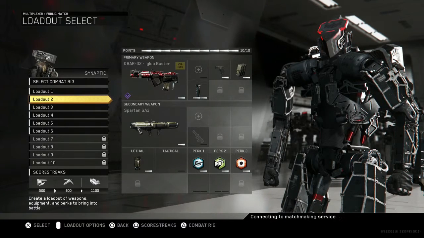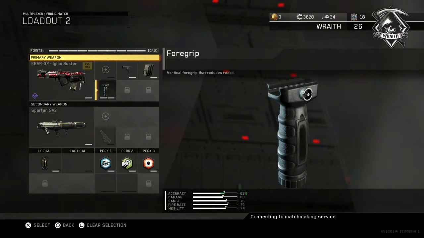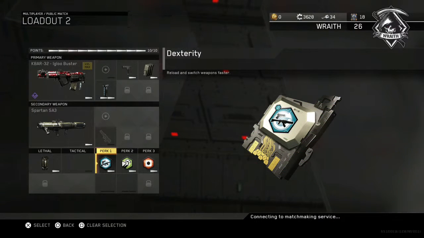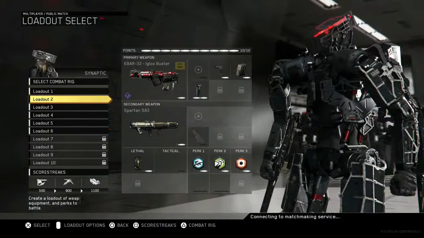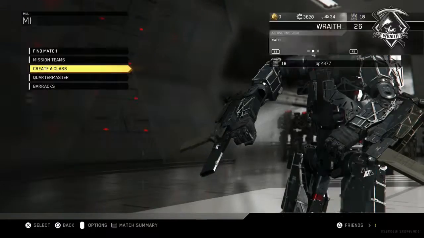This weapon is a nuclear variant, meaning that we can go ahead and get a 25 kill streak and get the deatomizer strike. It also has stockpile, which is increased ammo, and it stacks with extended mags. So we're going to be rocking the quick draw, extended mag, and foregrip, along with the Spartan SA3, lethal of a cluster grenade, and dexterity so we can reload quick. Scavenger to pick up stuff so we don't run out of ammo, because this gun does burn through ammo very quickly, and we are packing hardwired as well. We do have the rewind and the propulsion with the synaptic, so let's get right to it.